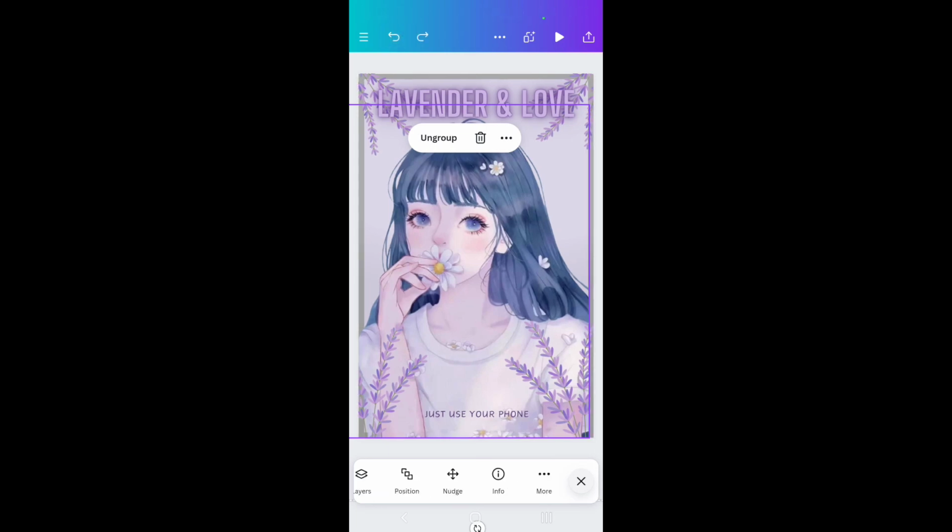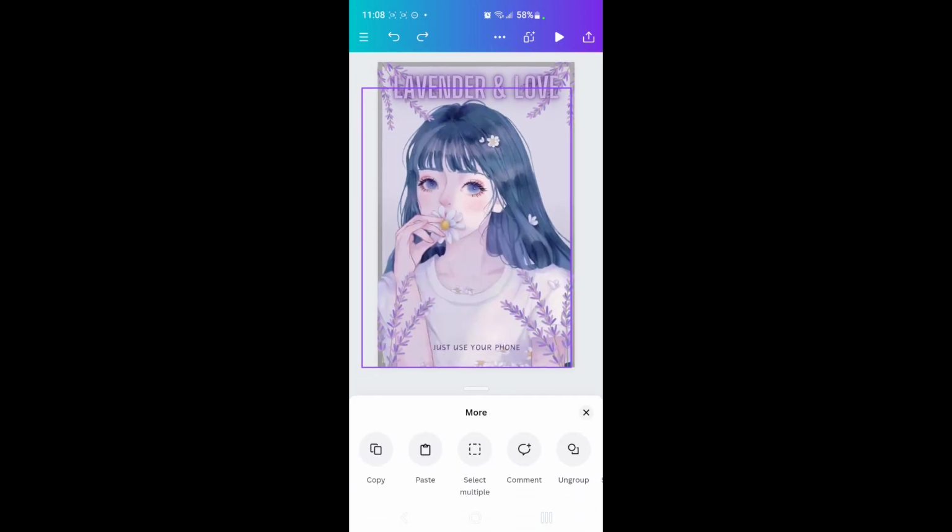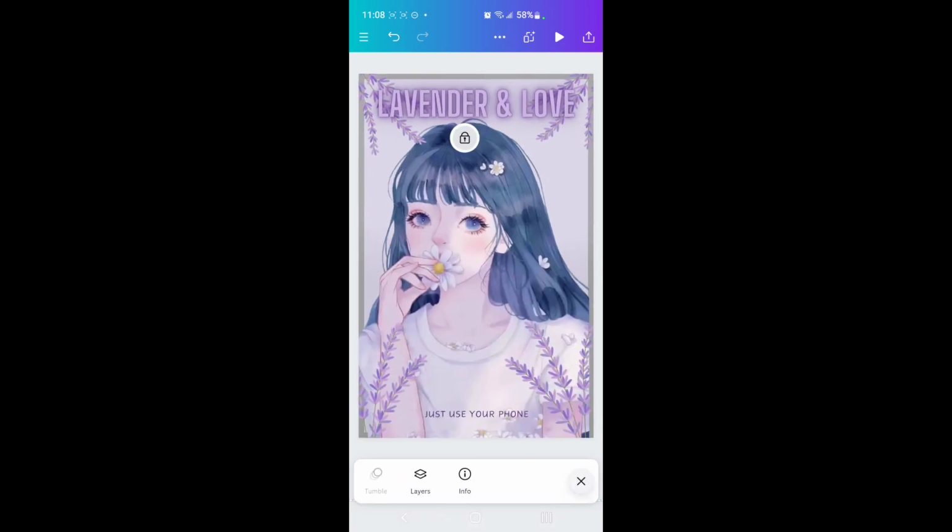But now we run the risk of moving everything and messing it up, as I almost just did. So again, with anything selected, we're going to go to More once more. And we're going to use this menu by sliding it. We can hit Lock, and that will lock the items in place. So I can't even select them. Everything has been locked, and I can't move anything around. So everything is protected and it is in place. To unlock it, you would just press the unlock button and it would unlock it for you.